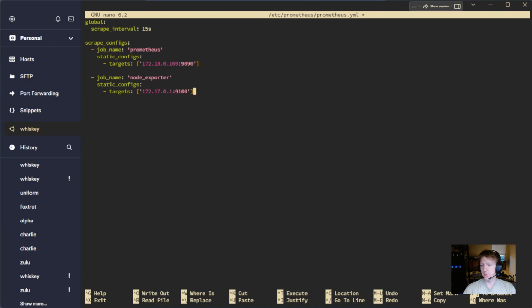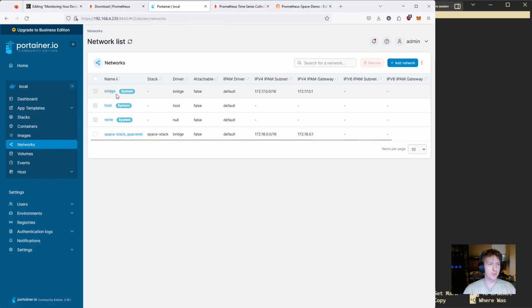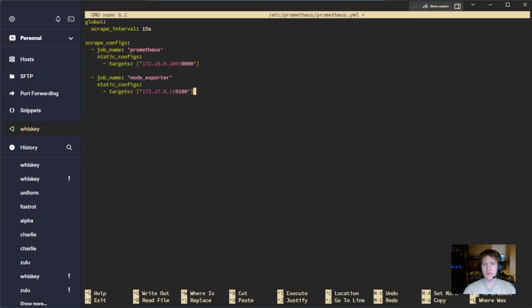172.17.0.1. If I bring up Chrome and we go to Portainer and we go to Networks, we can see the bridge for the system gateway is 172.17.0.1. And if we go back to here, that's what we're using as our IP address. What this does is allow a container on your Docker service to talk to a service that's on your host. So anytime Docker needs to get out to the host, it's going to be using this 172.17.0.1. Anytime we're working inside the container, we can just use the IP address that we assigned it.